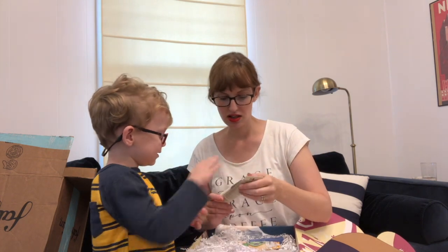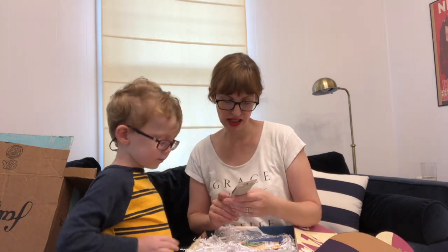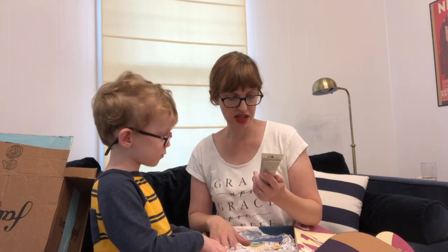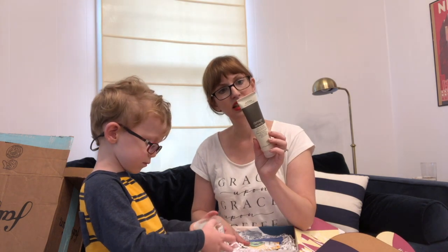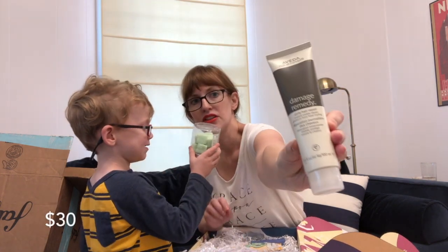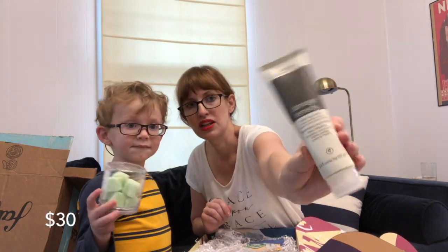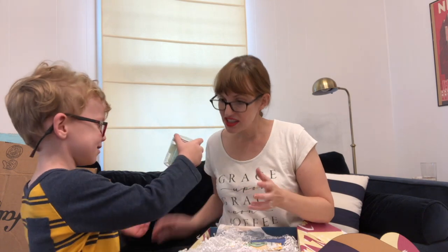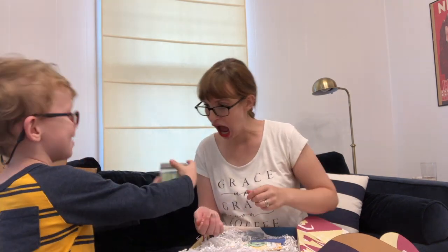Let's smell this. Okay, what is it? It's a Vita Damage Remedy Daily Hair Repair. Oh, protects from heat styling. Leave-in treatment. Look at these. You just put it in your hair when wet, and it helps protect it from heat styling. That's really nice. Yes, look at this. What is that? Let's feel it.